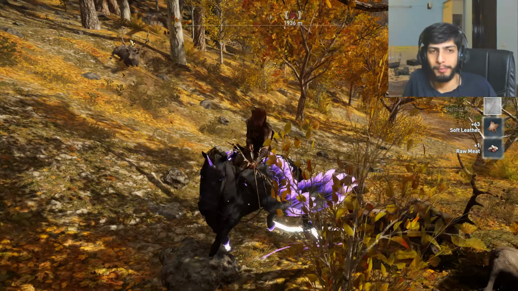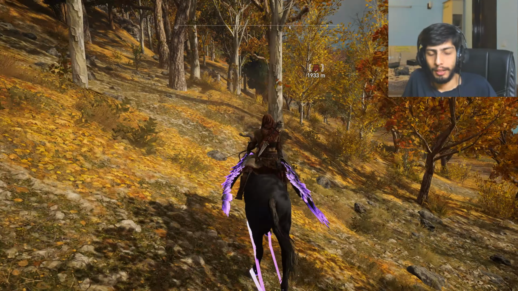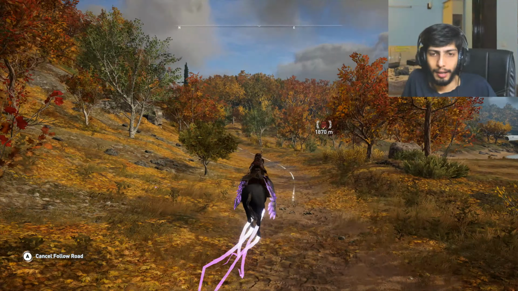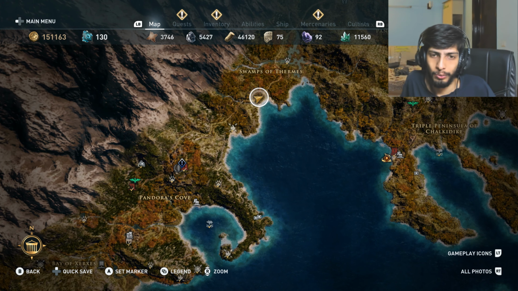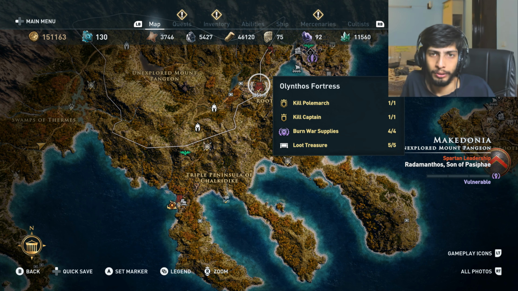Last time I killed off the fourth ancient, which was Timosa the physician. We had the chance to kill her earlier, but I failed that, and because of that I had to kill her right now. Anyways, for this video the plan is to find this cultist, or ancient person. The clue I already know where to find. It's gonna be in this fortress, the Olynthos fortress.